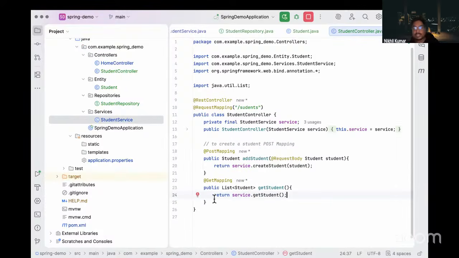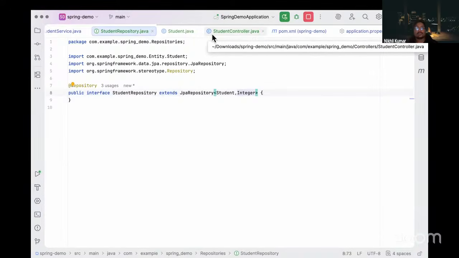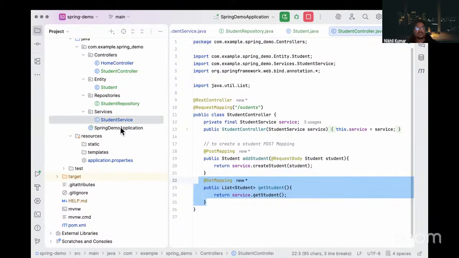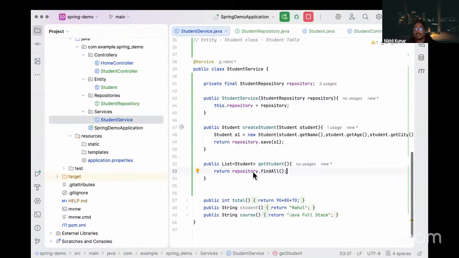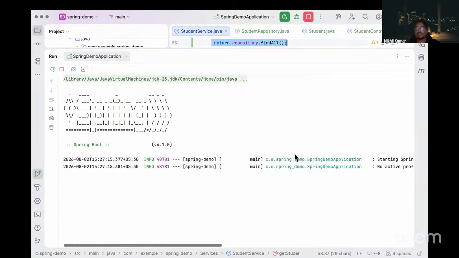So that easy it is to perform any operation inside our database using Hibernate or JPA. We are just writing one line. Inside our student service, we have only created a function named list student, get student. Then what have we done? Return repository dot find all. And what will it do? It will give us every result from this student table.